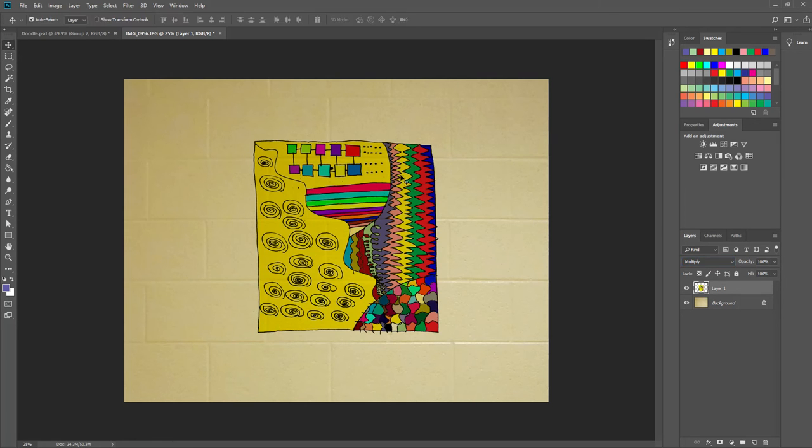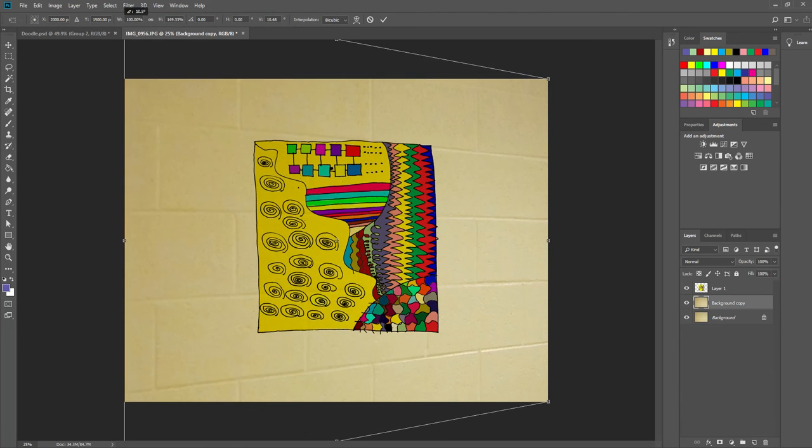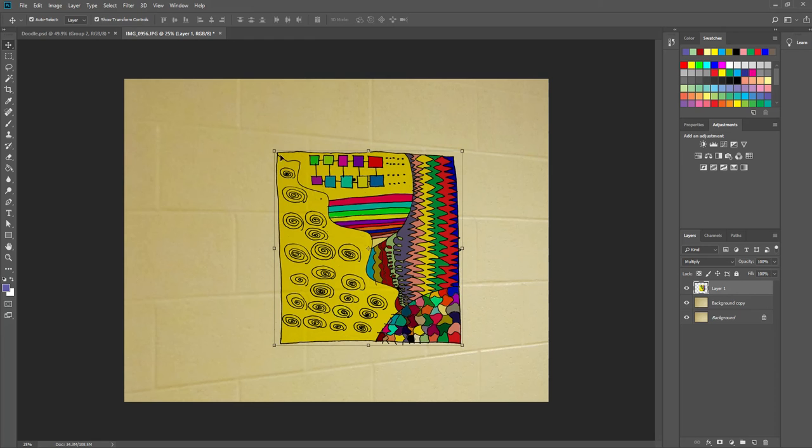You can now turn it, move it around, show transform tools if you wanted to, manipulate it from here. If you had your wall at an angle, say it was at an angle, then I would just take my image and also put it at that same angle, taking care to look at the orthogonals which are being created here.